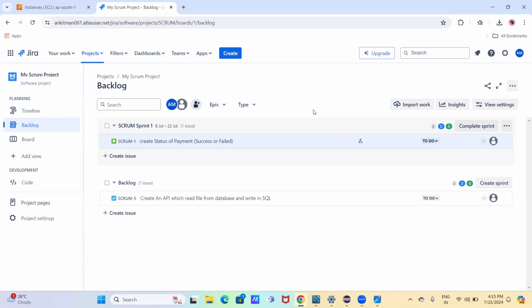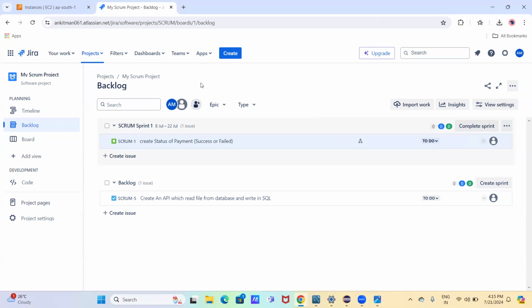One by one, he will assign you on the Jira board. If a front-end member is there, he will give front-end tasks to them. If back-end developers are there, they will be given back-end tasks. What does a task mean? A task means user story type.